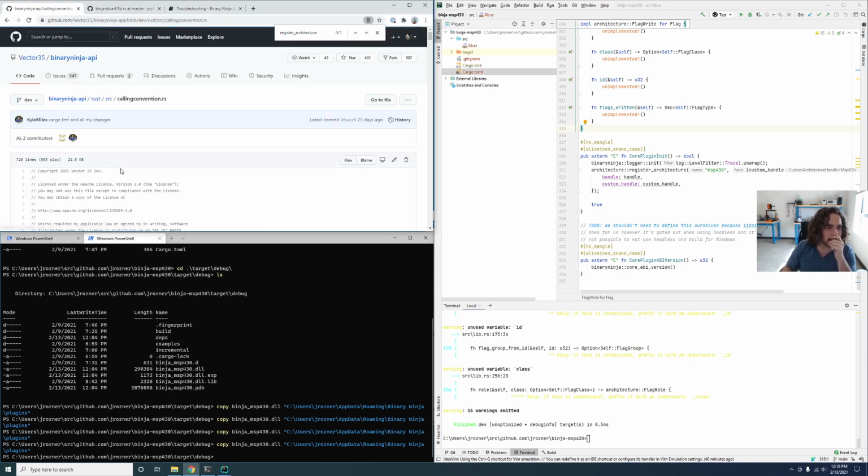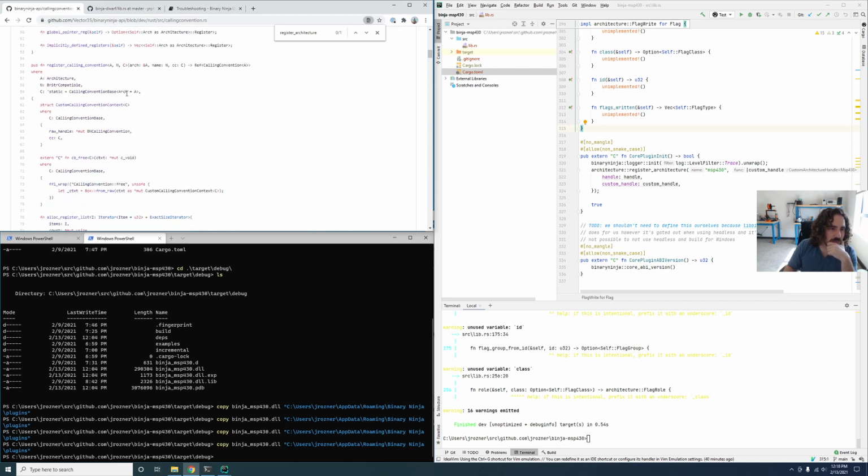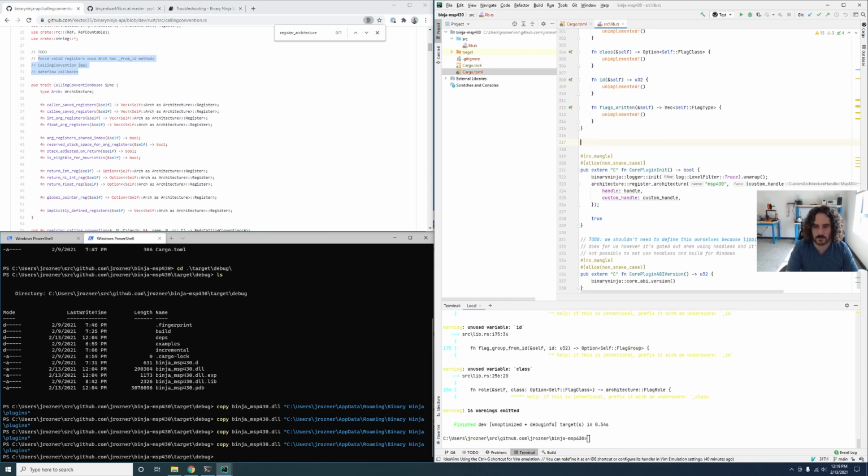Yeah, calling convention. So we need to build something that implements this trait. Struct stack calling convention.